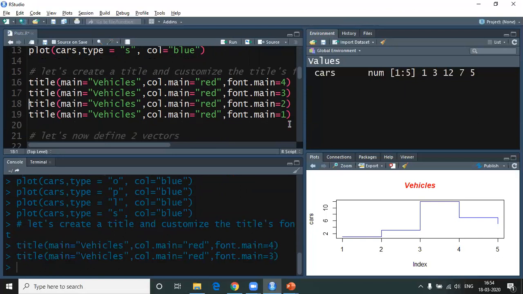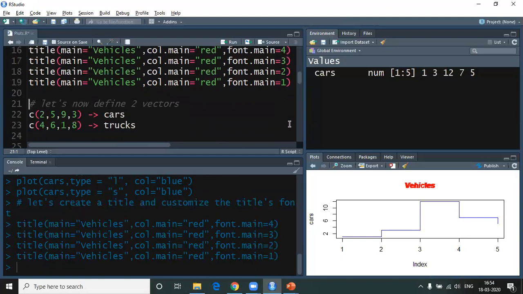And now if I want to change the size, I can. I'm also changing the font, not only the size. Okay, there's another font, there's another font. Well, the fonts definitely do look a bit dumb. But then, yeah, it's always good that you start with things which are very basic, and then you take it on to the next level. There are also some very brilliant fonts that you could use, but then we can explore that at a later stage. All right. Now let us see how do we define two vectors.